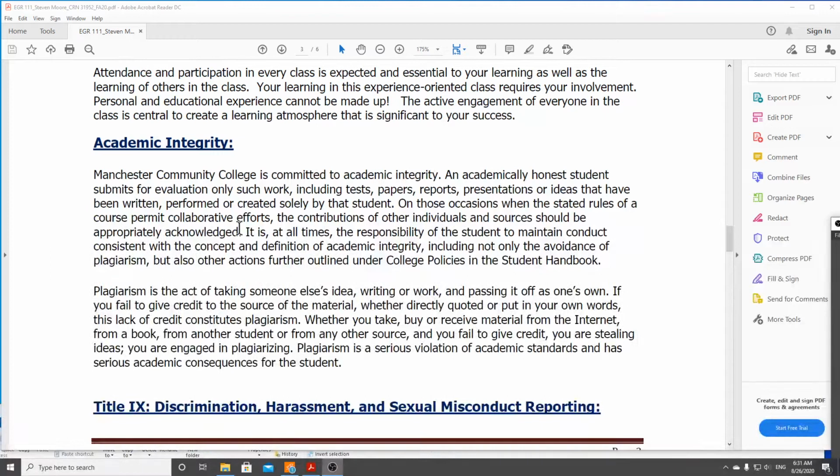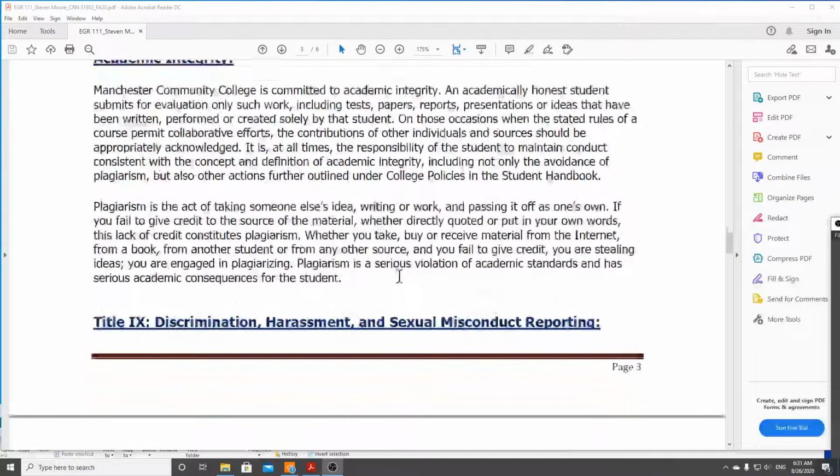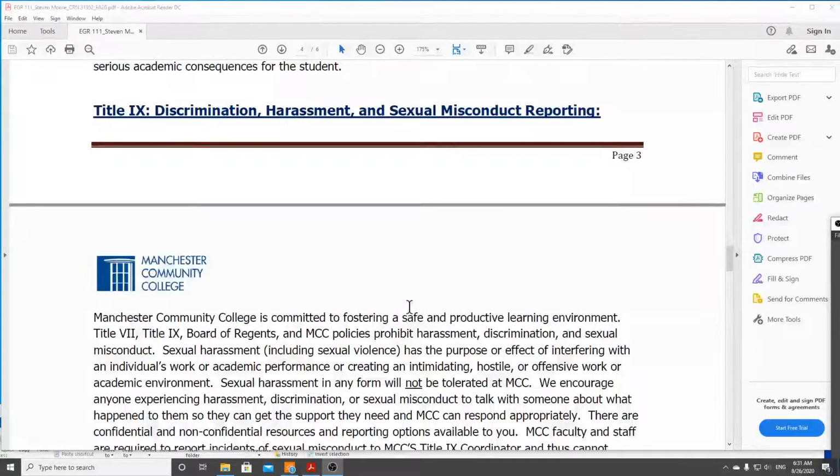So, integrity. Like I said, for the homeworks, no problem exchanging information, however, you should really try to work on them yourselves and come up with your own solutions, because when it comes to the quizzes and exams, the requirement there is that you have to work on your own. Okay. Here's some other things.